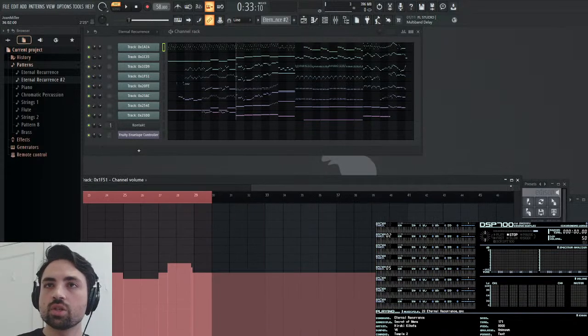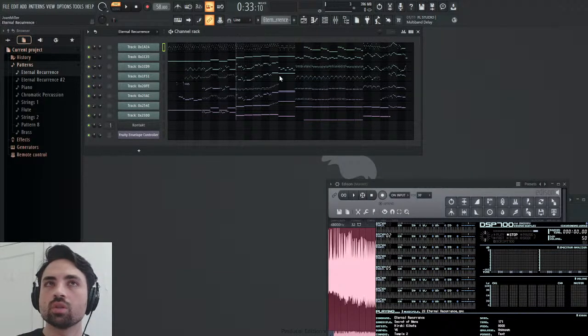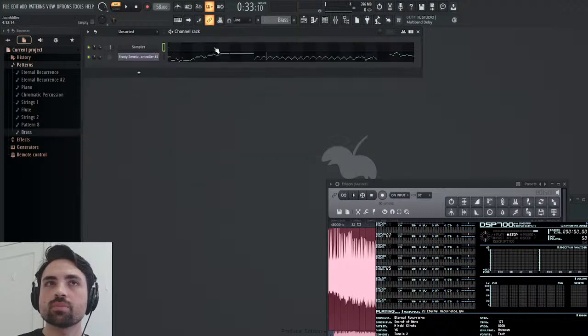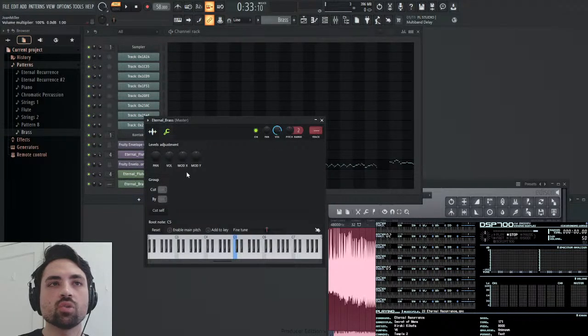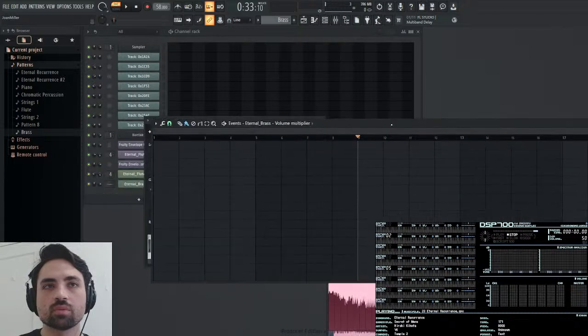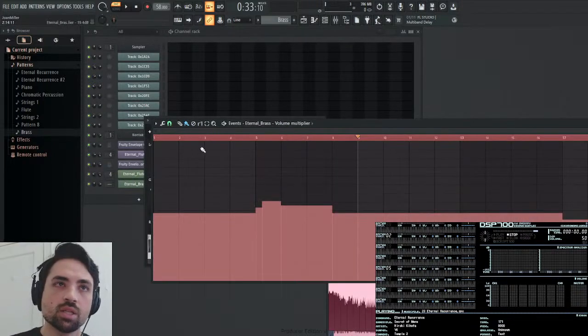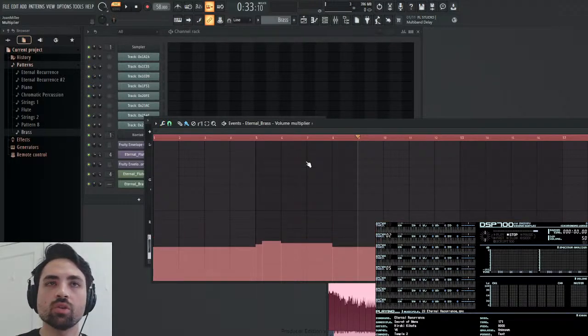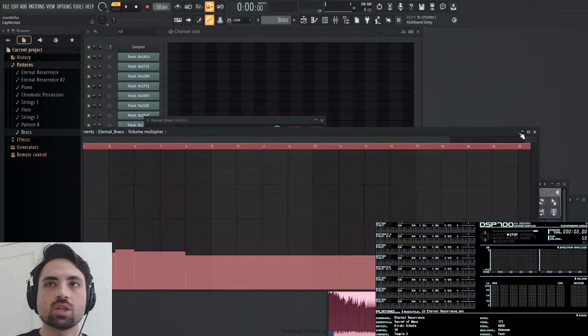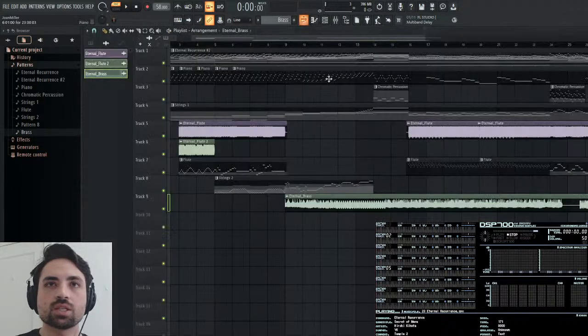And then that is going to go into the brass pattern, and I'm going to go to the recording and go to my volume multiplier knob, paste it here, but set it to be 50% because this is a bipolar value and the automation is unipolar. So now that sets the stage for our automation.